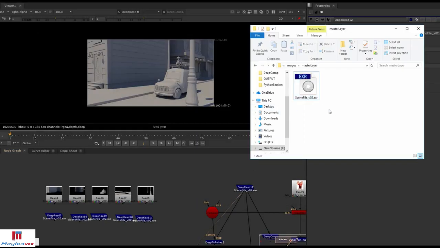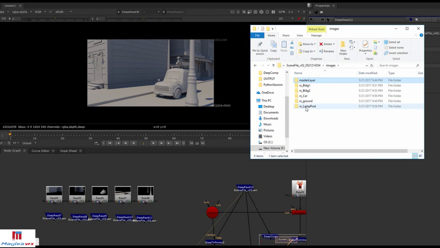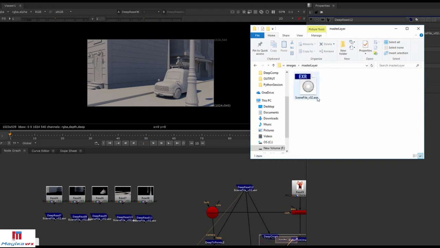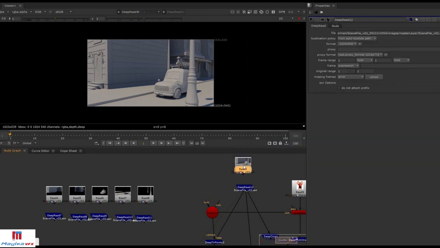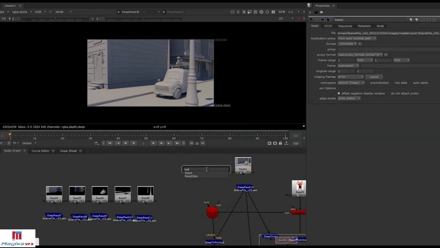So here we have different layers rendered. You can see here all the different layers, and we have a master image in which all the objects are stored. To load an image in Nuke you can directly drag and drop, but for a deep image you can't directly drag and drop. You need a node called DeepRead.